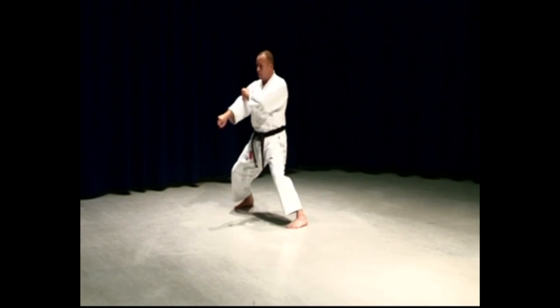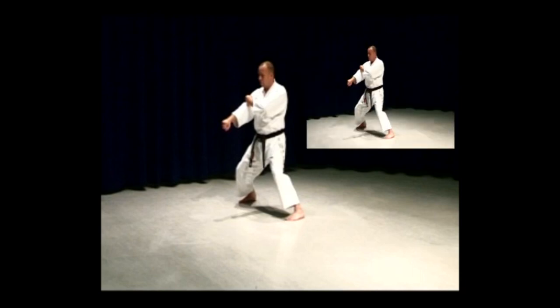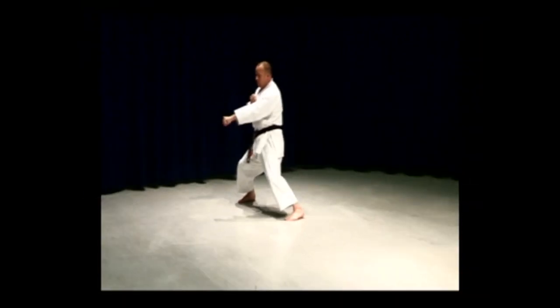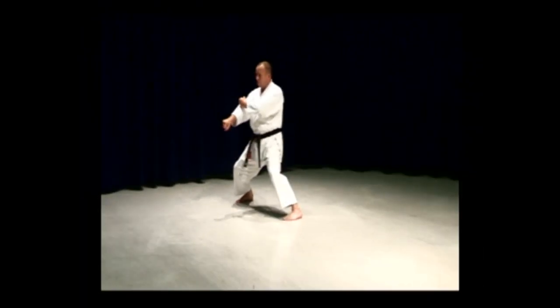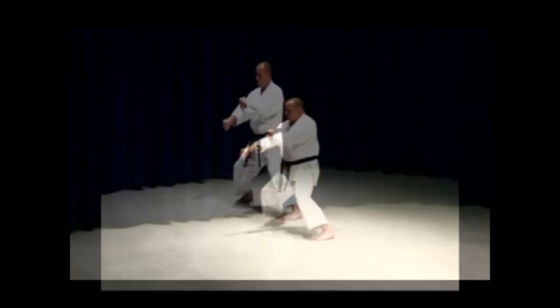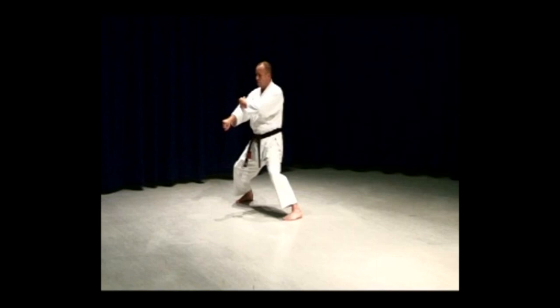From here, we're going to punch straight down with the right fist. The left hand that is open becomes a fist on top of the elbow or to the inside, thumb facing up. We then repeat the same strike with the left arm, and then once again with the right arm. The timing on the three strikes after the elbow should be 1, 2, 3.